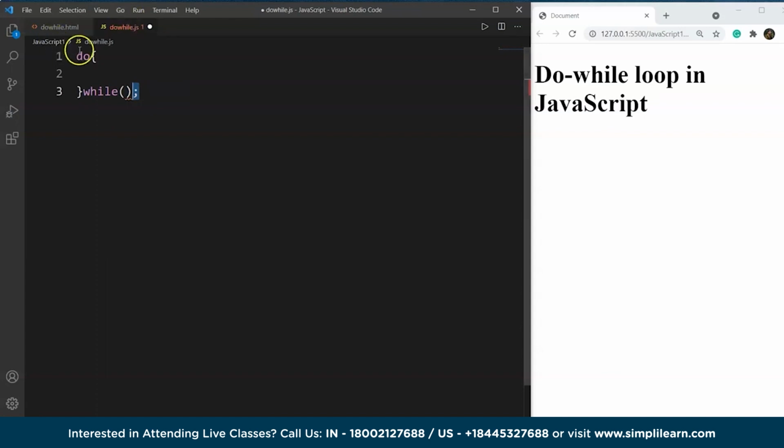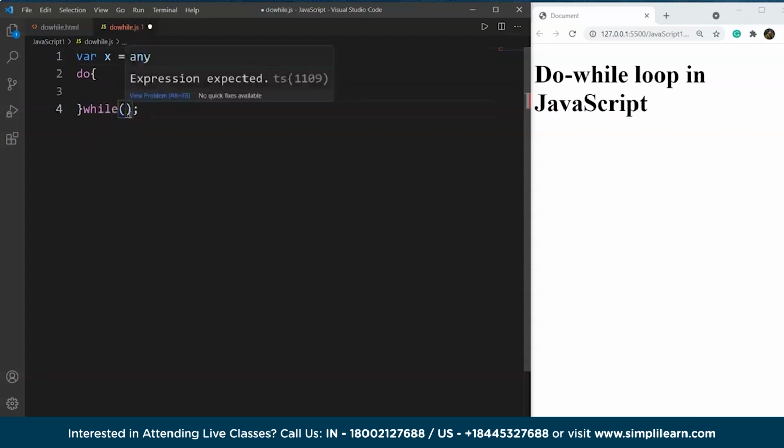So let's define a variable first. We are using a variable x and the value of x will be 5. Here we have taken 5 as a random value. You can take 1 as well. Now inside the condition part of the do while loop, where we are using the while keyword, we'll give a condition. Let's say we are using while x greater than 5. It will check if the value of x is greater than 5, or if the value of x is smaller than or equal to 5, it will come out of the loop.